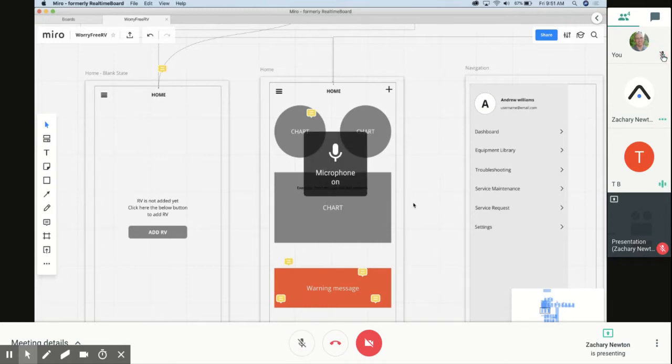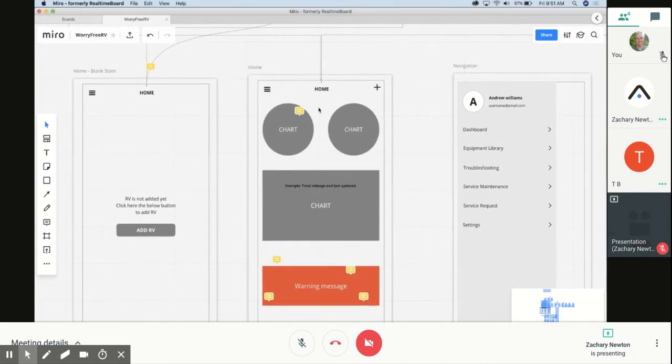Every chart is going to be determined by only 3 things. It's either age, so time, miles, or hours. So how old is the refrigerator? Or how many hours have you used the item, or how many miles has the item been driven. Those are going to be gauges based on those. So we can get a list to you, Zach, on what items will have what kind of gauge.